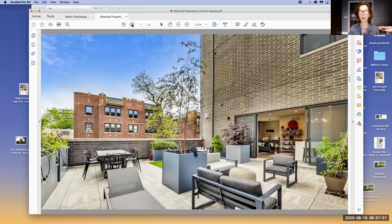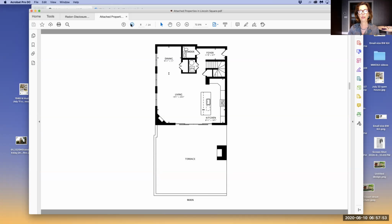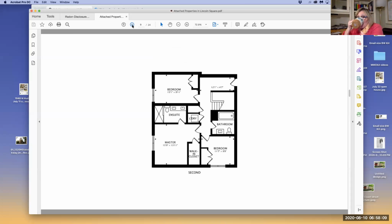And it's 2 stories. Okay, here's a floor plan I gave you: living, dining. This is allegedly the 4th bedroom. It's never going to be a bedroom. There's no real bathroom, just a powder room. But you know what? In the time of COVID, that would be a great little office nook if you needed your... Absolutely. And then the 3 bedrooms upstairs, master suite, and then 2 bedrooms share this bath.